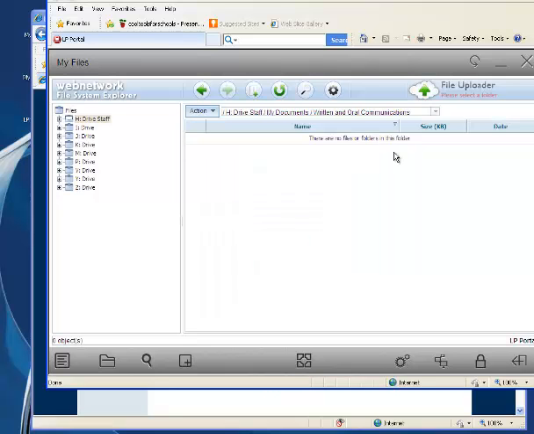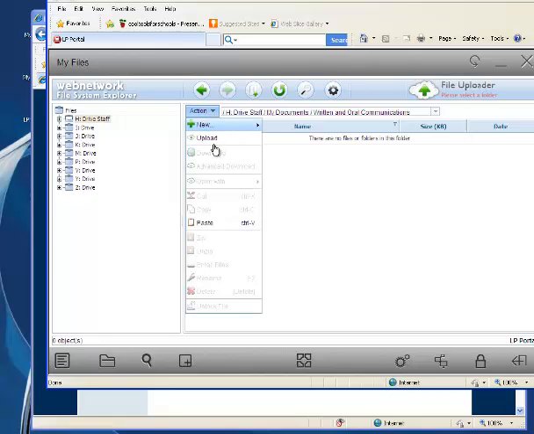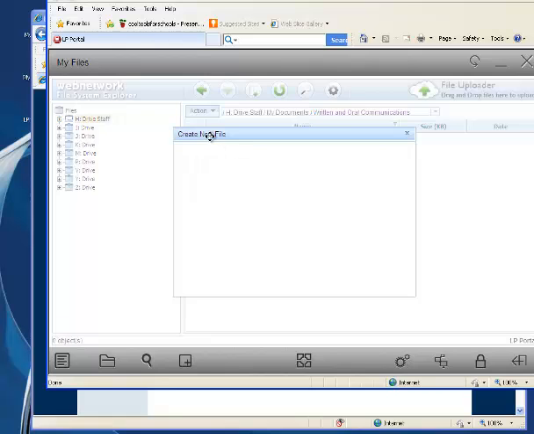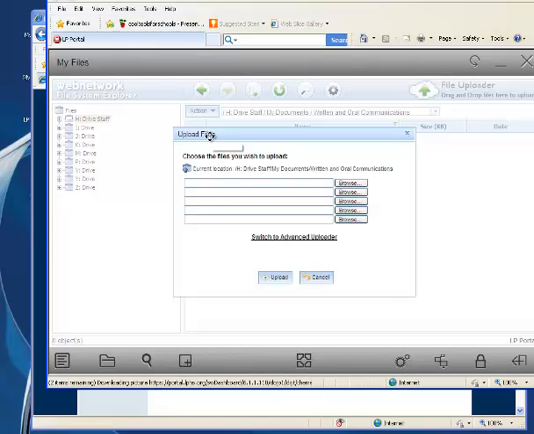In addition to adding files, you can also upload files from home into your school drive. Again, you'll want to go to the Action button, and this time you would click Upload. The next step would be to browse for the files that you would like to find.